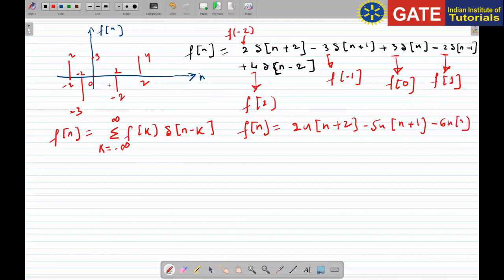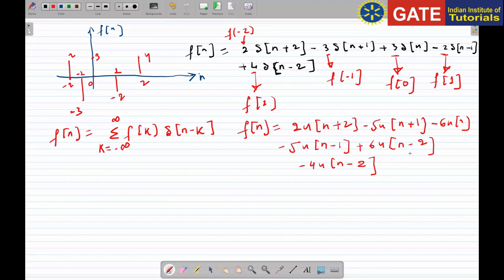Now for this, minus 2, minus 3, minus 5 u of n at n equals 1. Now this, minus of minus 2, 6 u of n at 2. And then this is turning to 0. So minus 4 u of n minus 2. Overall, this is also u of n minus 2 and this is also u of n minus 2. We can write 6 u of n minus 2 minus 4 u of n minus 2, 6 minus 4 is 2, 2 u of n minus 2.